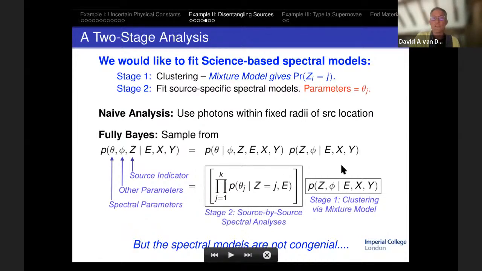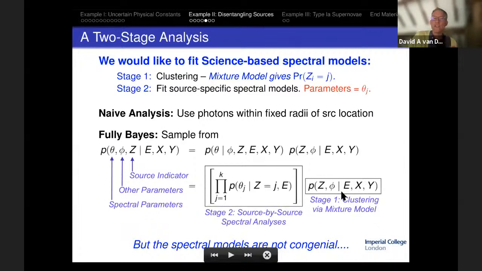And again, how I would do this is I would sample from this distribution, meaning I would sample an allocation of photons to sources based on those probabilities, and then, based on that particular sample allocation, I would separate the photons to the sources and then fit each one separately, again by a Monte Carlo sample from a spectral model, and then repeat that to get a Monte Carlo sample of all the parameters. Now, that's all well and good, and this is just saying that again.